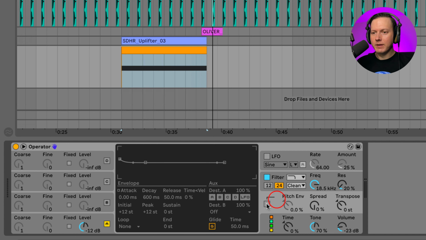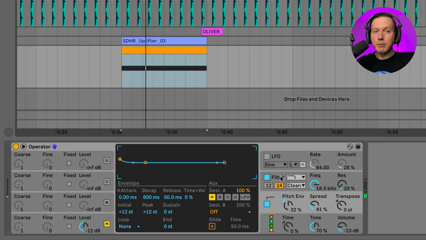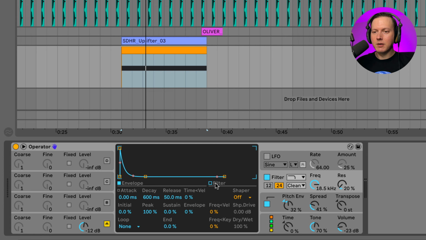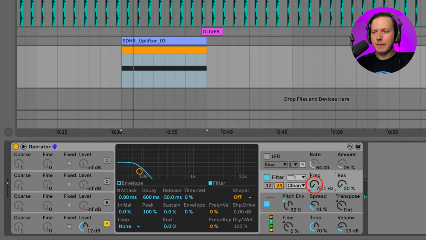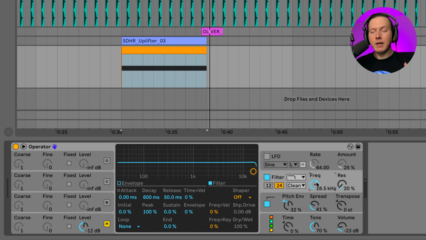Let's go ahead and give this sound a bit of a spread to give it some width. And then we are going to begin adjusting the filter. And the filter is how we are going to add that riser effect. So what you can do is click on this filter and then click on this button here to open up the filter visual. And then you can adjust this high cut to create your riser. And that would be how you create your riser effect.